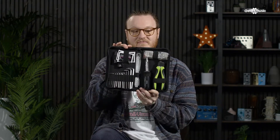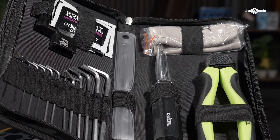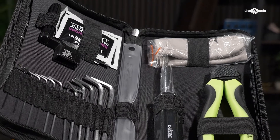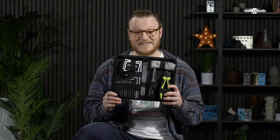Next up for number two is a guitarist's toolkit. This one in particular is the Ernie Ball Musicians Toolkit and it features everything that a guitarist needs to help them maintain their guitar. This will allow the player to adjust the action on the guitar, keep it clean, keep it in tune, change strings — an essential gift for a serious guitarist.